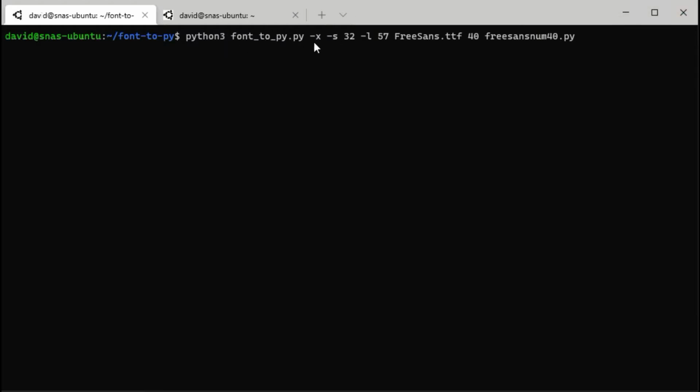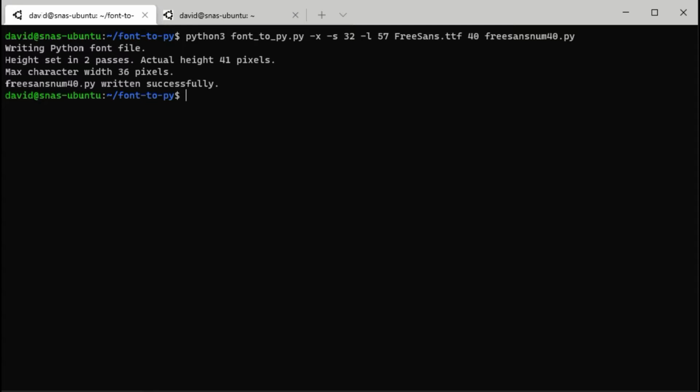That's the utility font to Pi. So it creates bitmaps based on TrueType fonts. I say I want it to be horizontally aligned. That's what the /x does. I say I want to start at ASCII character 32, which is the space, and end at ASCII character 57, because I'll only be using this to show large numbers, so I don't need all the characters, so I can save a bit of space. And then that's the output: bitmap files that I can use to render the numbers on the OLED. So let's try running that.